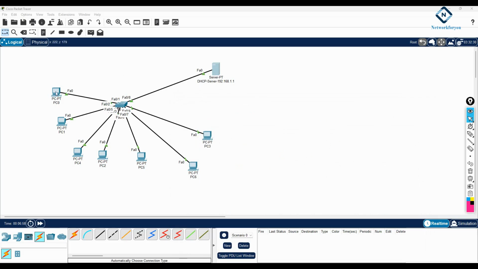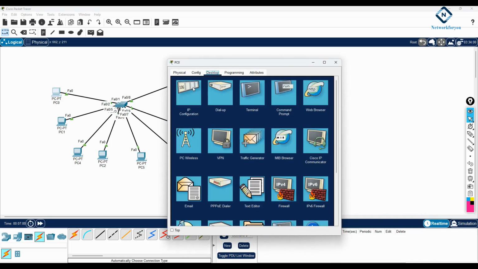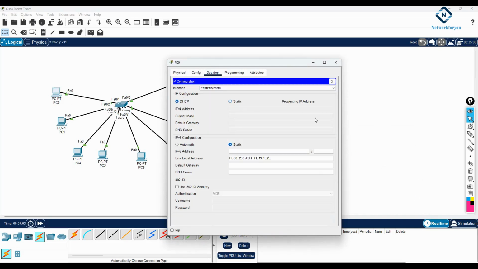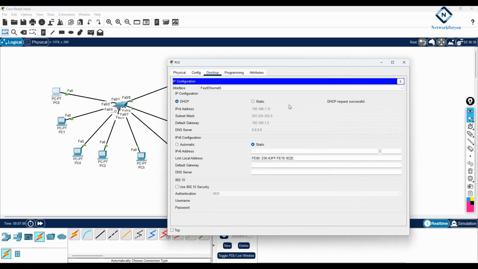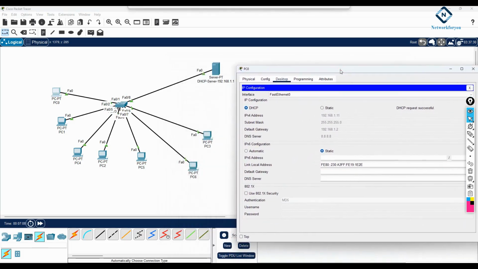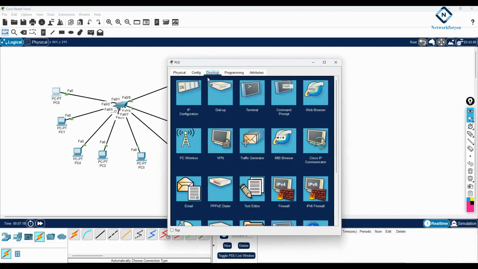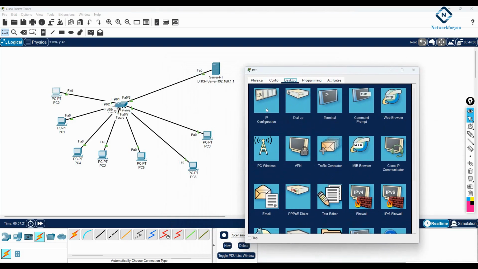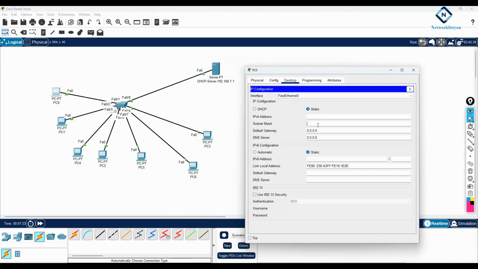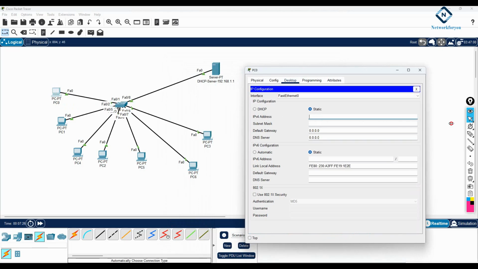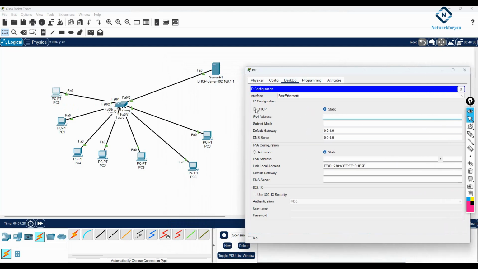After that you can go to the computer, click here, go to desktop, click the IP config and click this one. Now you can see automatically our machine gets the IP from the DHCP server. No need to assign manually. See here what I have done. You click here, it will be like this. You will go here. Manually you will put here. Before, you were putting it here manually. But now we will not put manually. We will click this DHCP. So you get the IP.